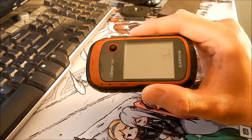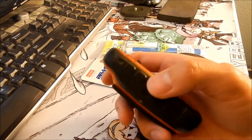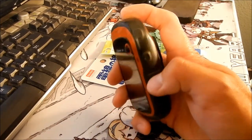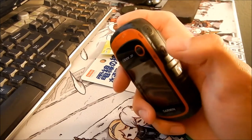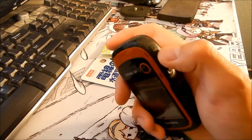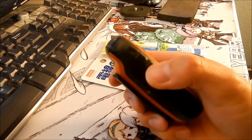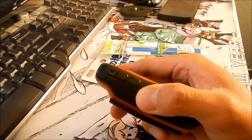And it's seen a lot of action — a lot, a lot of action. So over the years, the buttons on the E-trex have deteriorated. There's a rubber case that goes around it, and that's where the buttons are. The actual buttons are inside the unit — the buttons on the outside are just little extensions that point to the buttons. After a while the rubber deteriorates. My back button is not in the best shape, and my power button is not in the best shape — it still kind of works, but it's ready to fail. The menu button and down button are still okay, but the up button almost doesn't work anymore. You can see there's a little crack on the button.